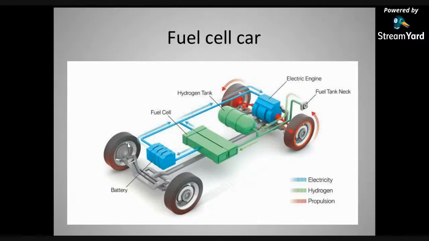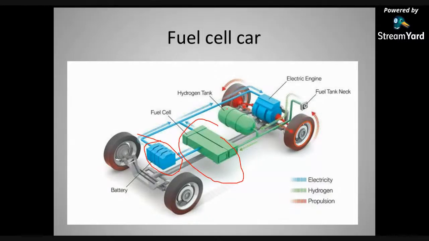I hope you have understood about fuel cell cars also. In fuel cell cars, I'll be discussing the layout, which I forgot. You can see we have a fuel cell over here, the greener part, which I'm going to highlight. At the same time, from the fuel cell, some part of the electricity is transferred to the battery pack. So guys, why do we require batteries over here? To initially start the vehicle, you require a battery pack, and also sometimes you may run out of fuel, or the chemical may dry up in the fuel cell. To avoid that, we use a battery pack, which is an added advantage for the driver, so that he could drive the car safely to a repair center or so on, rather than depending on the fuel cell.